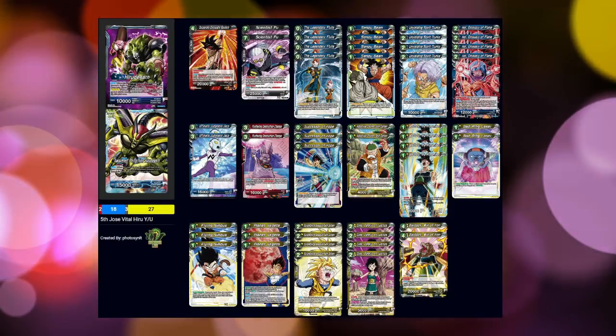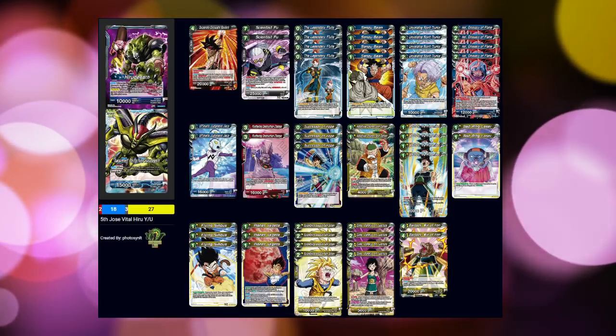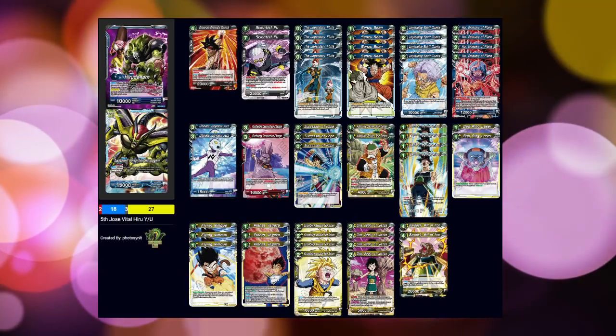He also opted to play a couple Draco, which is very good against the aggressive decks when they all-in push against you. Moving on, we have our lone Mecha Veggie list.